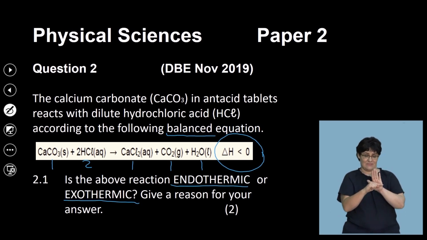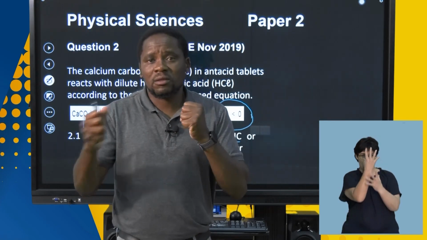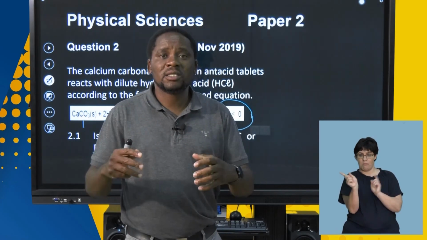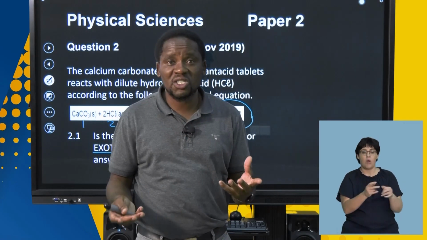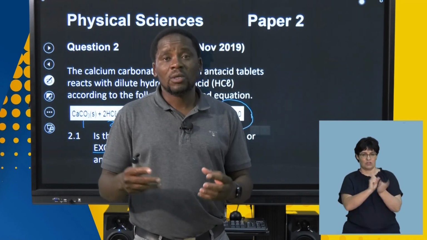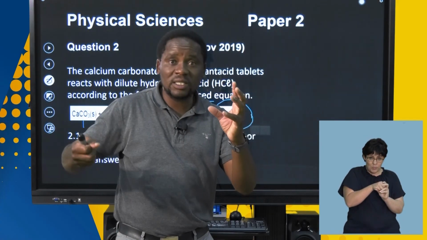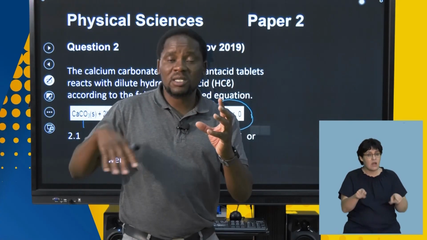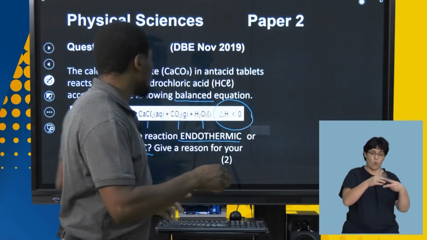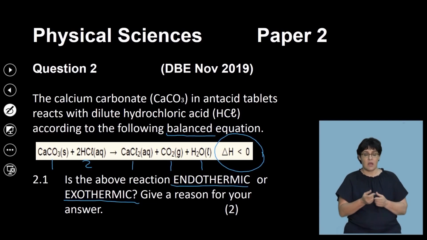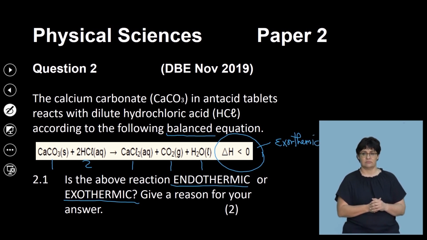Remember, in almost all reactions, energy is absorbed to break the bonds, as well as energy is released when new bonds are formed in a chemical change. This is how we know it from grade 10. So the comparison in terms of how much energy is absorbed versus what is released will determine whether the reaction is exothermic or endothermic. A reaction that releases more than it absorbs is definitely an exothermic reaction. So this is exothermic. That's a straightforward one.